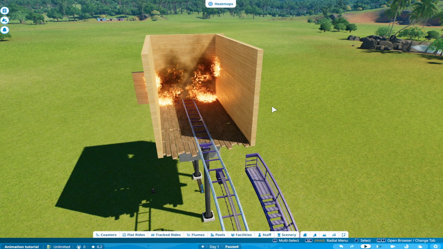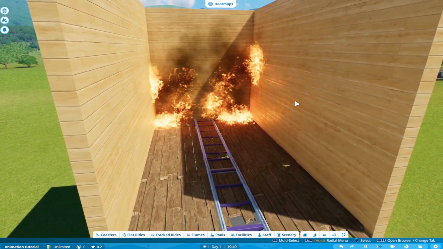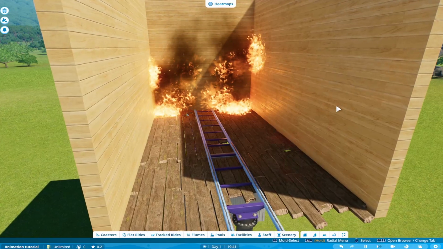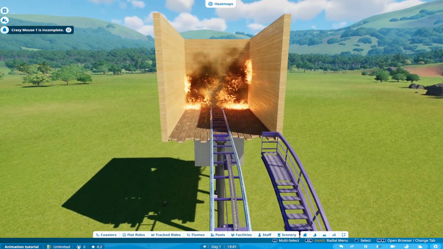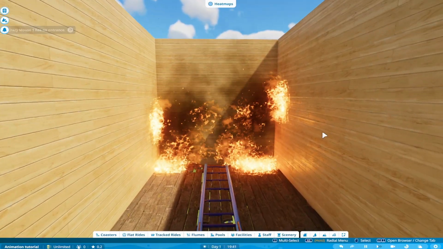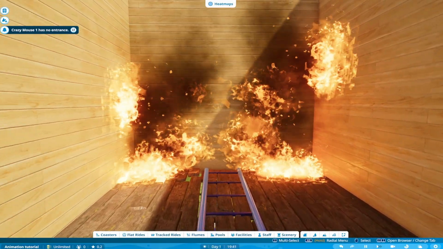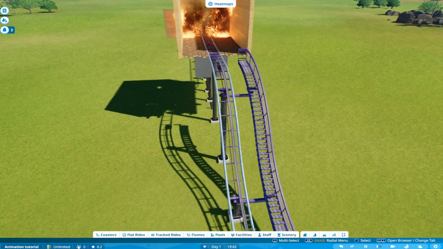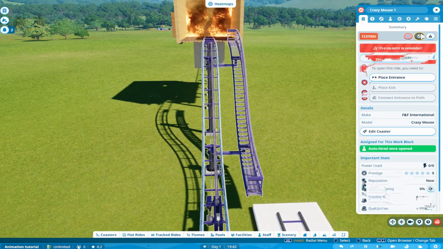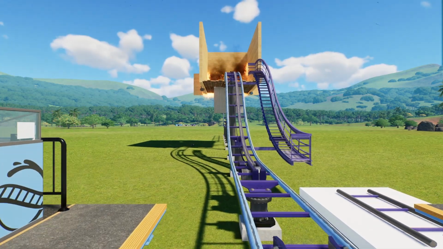Just gonna close this. I've made a little scene just to get an idea of what you can actually do with these kind of trapdoors. So let's say you're in a coaster and then you arrive, you go into a building and all of a sudden it's set on fire. And it looks like you're gonna go straight in there, getting burned, dying. But instead you get saved by Boogie's trapdoor. Just an idea of what you can actually do with these kind of trapdoors.